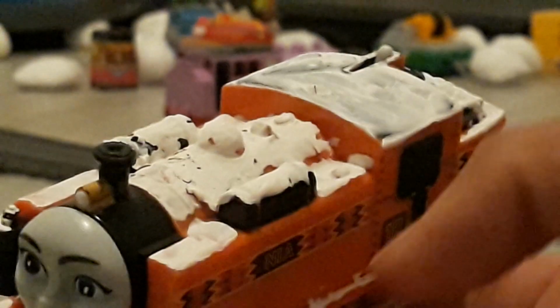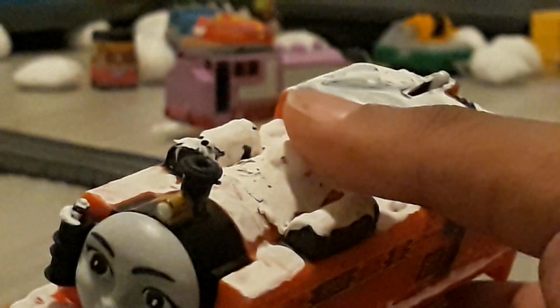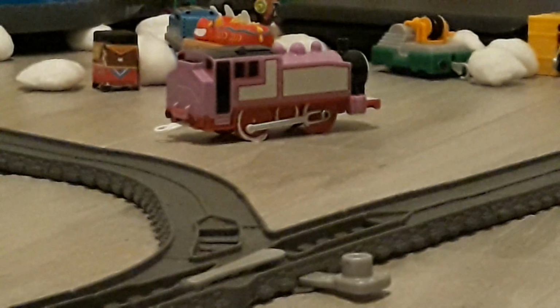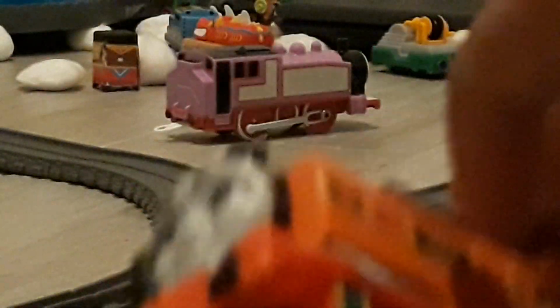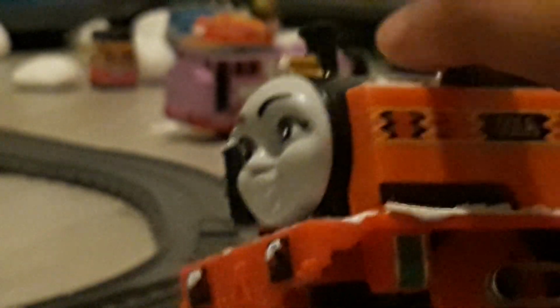And also, I just detailed her dome right there, as you can see. And I really like how this turned out to be. Oh my goodness. Okay, anyway. As I was saying, I really like how this turned out to be. She looks more like a really useful snowy engine. Yes, she still works.